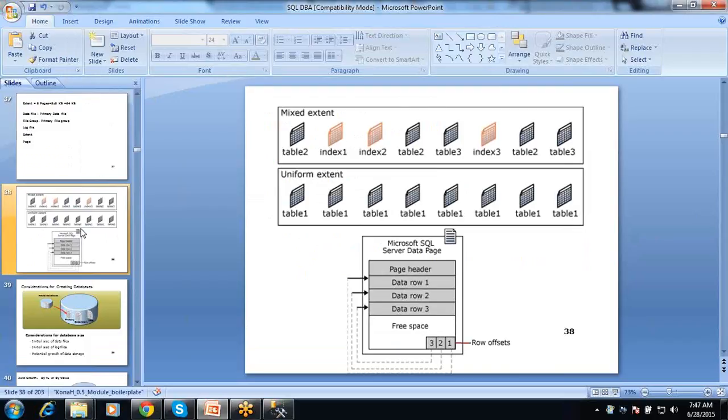This is just for interview purposes. Nowhere will we see a page, nowhere will we work on an extent. That is the internal concept of where SQL Server data is actually saved. Whenever we insert data into a table or database object, it is actually saved in a page, and a page will be assigned in the form of an extent. Just a theoretical concept, just for knowledge purposes.